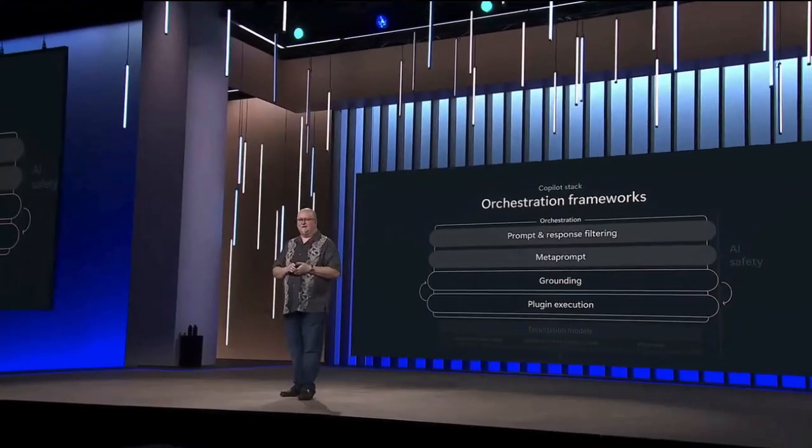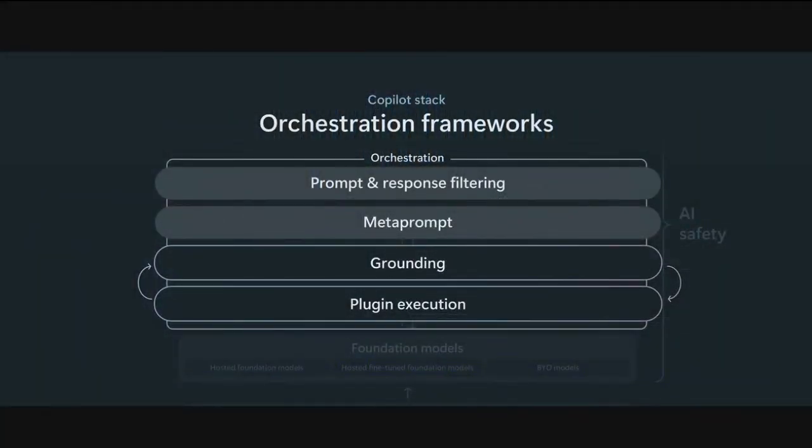So now let's talk about orchestration. So orchestration is the business logic of your Copilot. And as I mentioned, when we started building our own Copilots, every team inside of the company was building their own orchestration layer. So all of that logic to figure out how to get a thing to sequence through all of the models, do all of the filtering, do all of the prompt augmentation that you have to do to build a really great app.